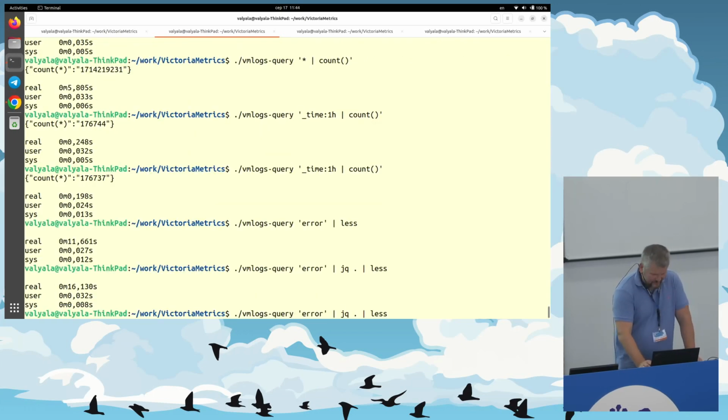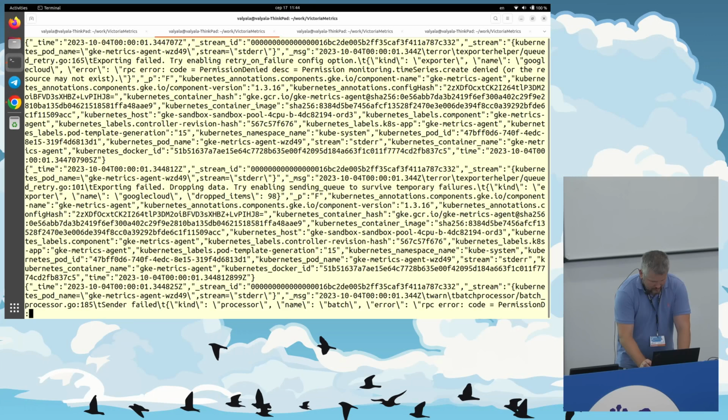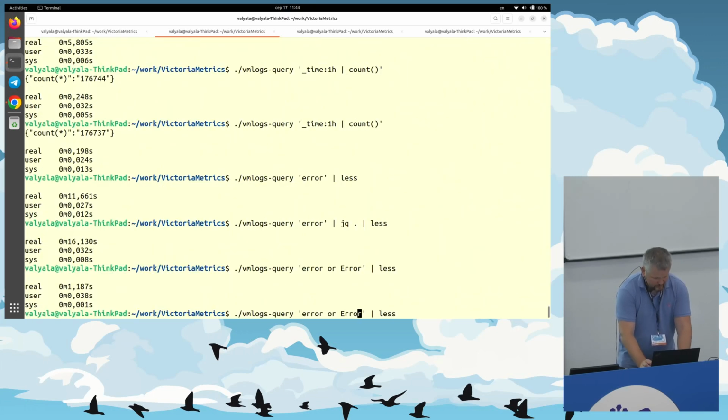If you need case sensitivity, then there are solutions. The first solution is to enumerate these different cases which you expect to find, for instance, like this one. This query works fast. Or you can use regular expressions with case-insensitive matching. They are not so fast as this query type, but it works.